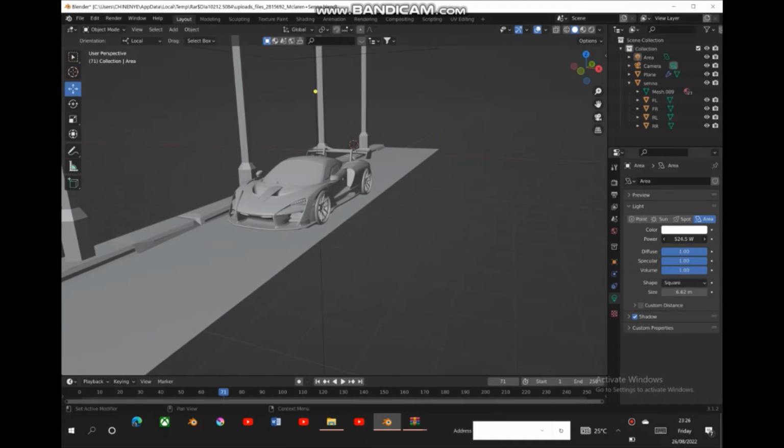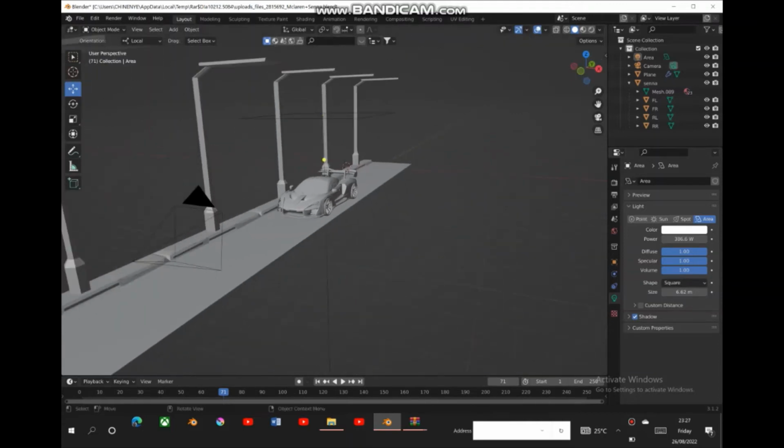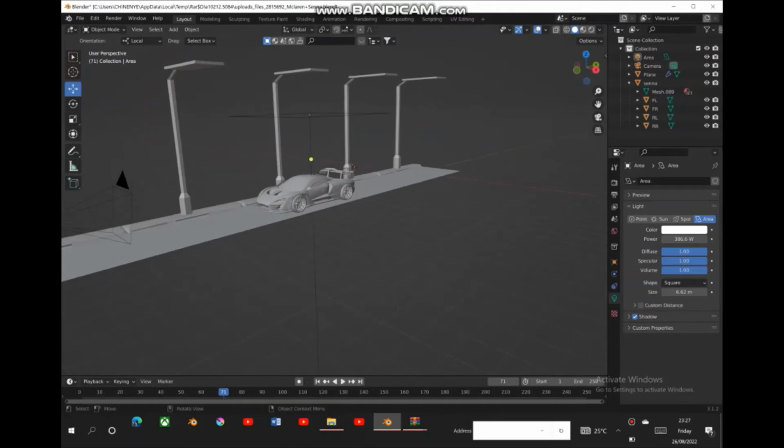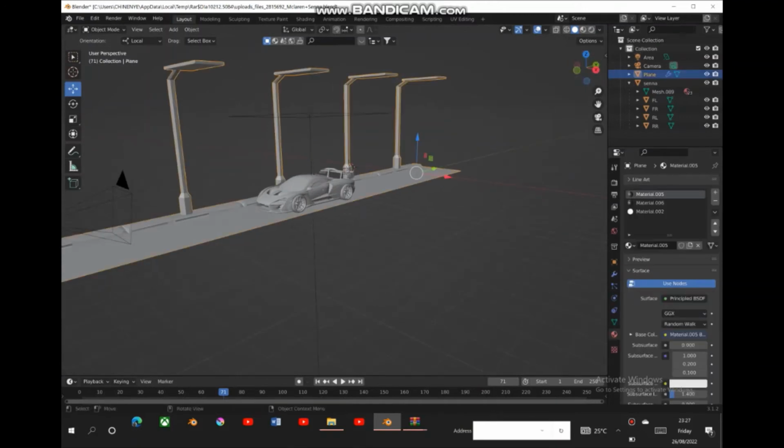It's your choice. If you want to reduce it, it's your choice. I want to reduce mine because we already have so many light settings. I'm just showing you guys how it's gonna work. So I reduced mine to 386.6, so that's nice. So now we actually want to animate the car, or how it's gonna move.